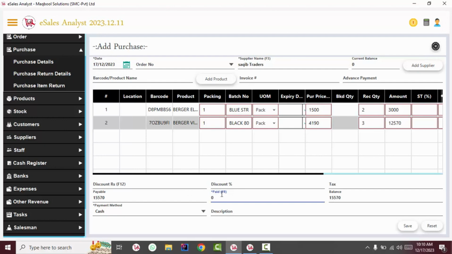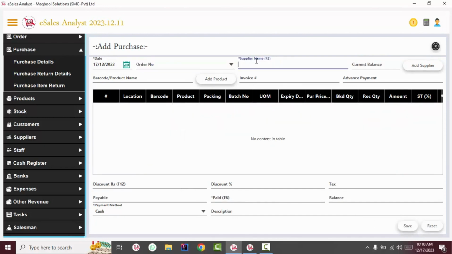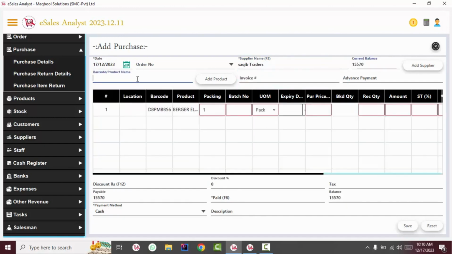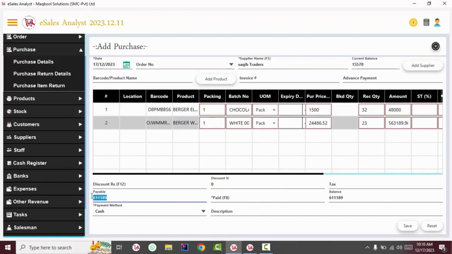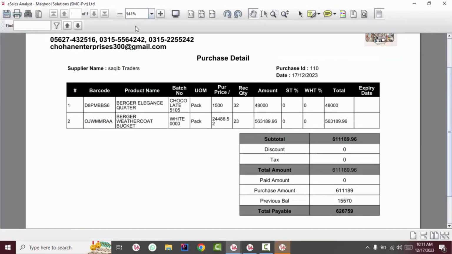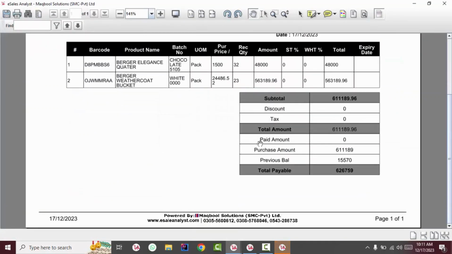Made a partial payment? No problem. Enter the amount, and when you save the transaction, it'll automatically show up in the supplier's ledger. Next time you make a bill for the same supplier, the software will show you any previous outstanding amount, and the new bill will be added on top. No payment made this time? Just leave the paid field empty. When you generate a payable report, it'll show you the previous balances too, like a total of Rs. 66,26,000. How clear is that?